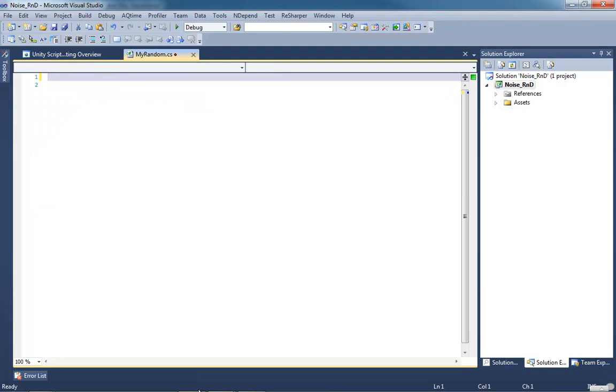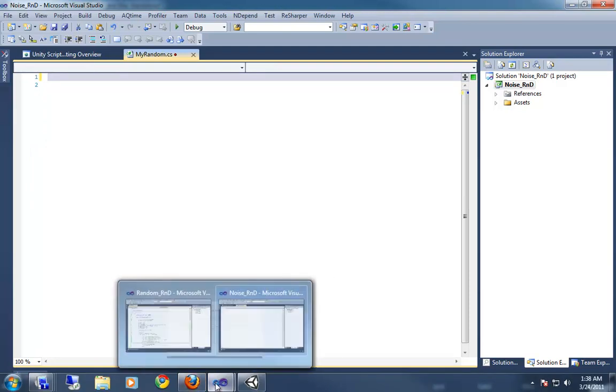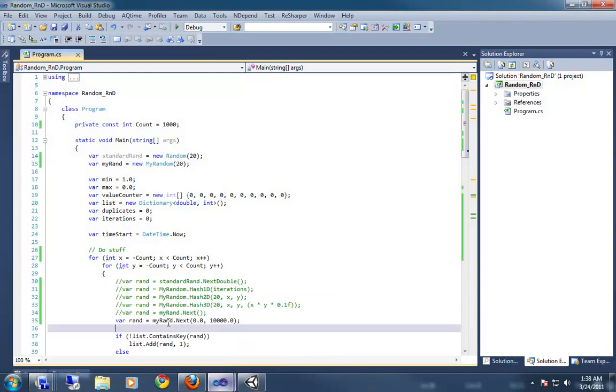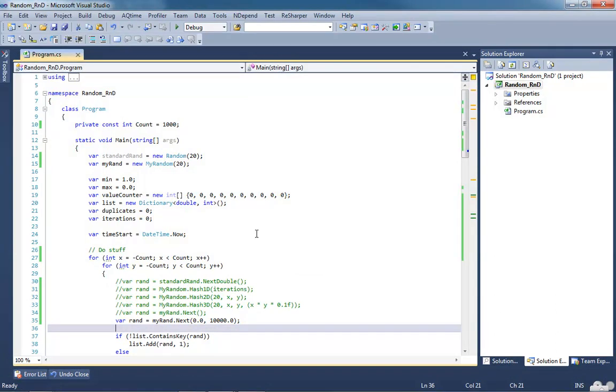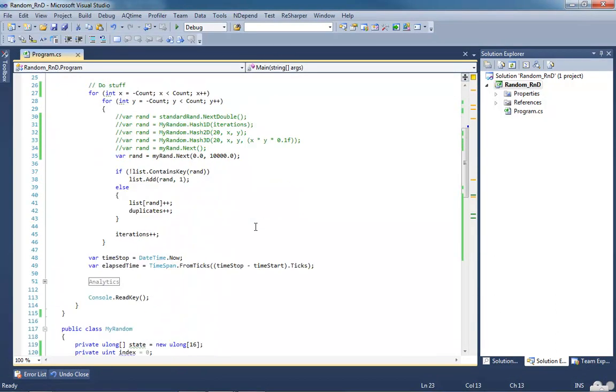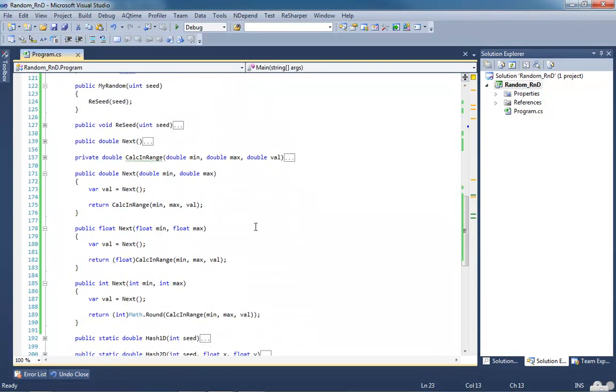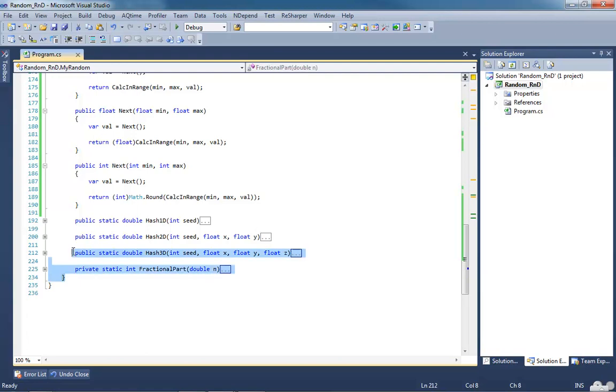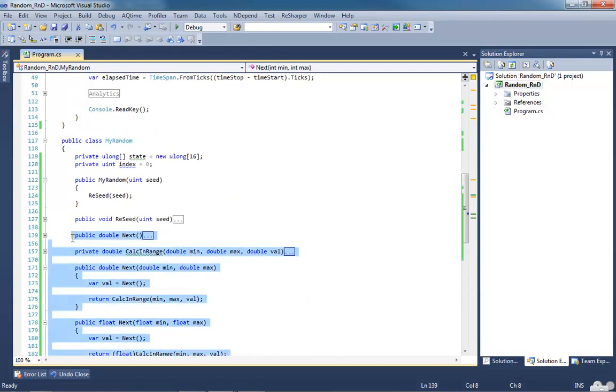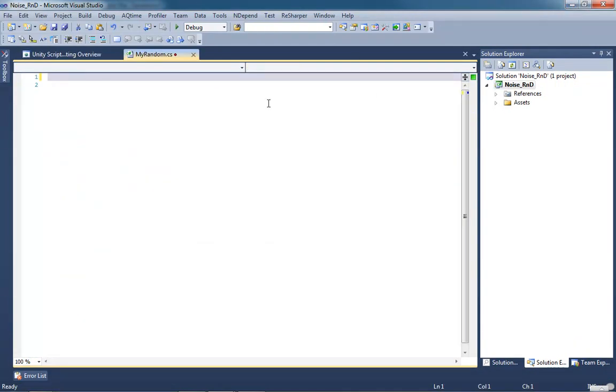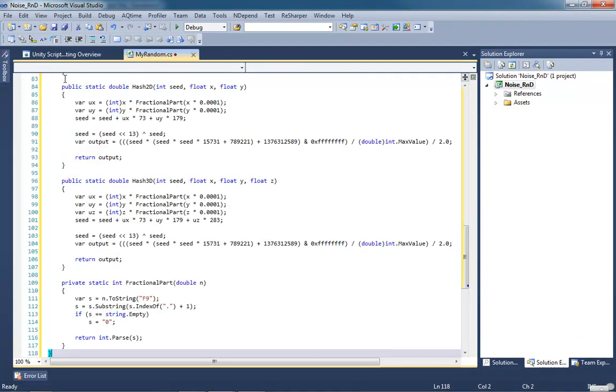Now, we still have the project open from the last set, which is our random number R&D experiment. What I want to do is copy the entire MyRandom class that we've created here. So I'm going to copy it from this project, and I'm going to paste it here.